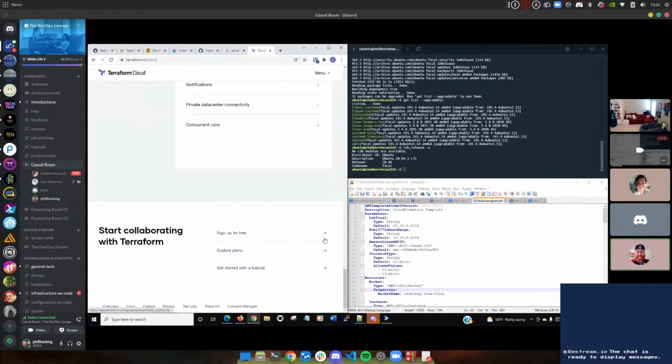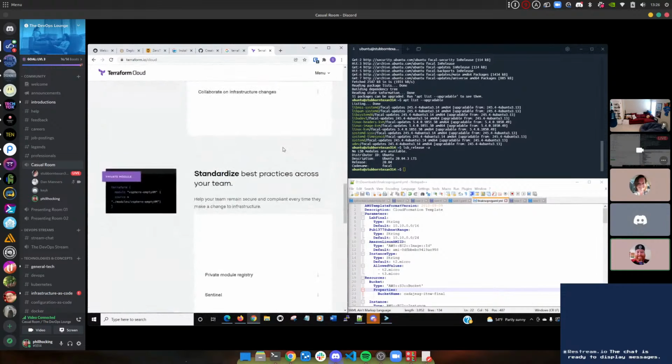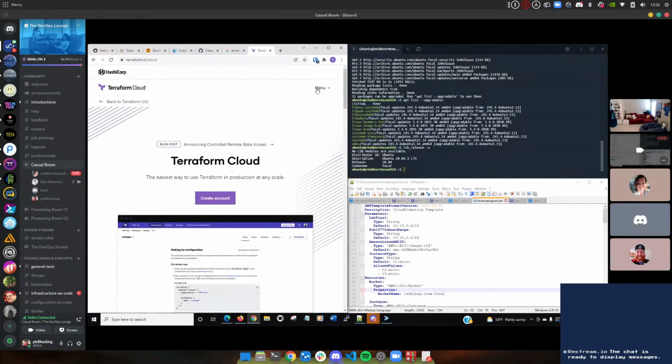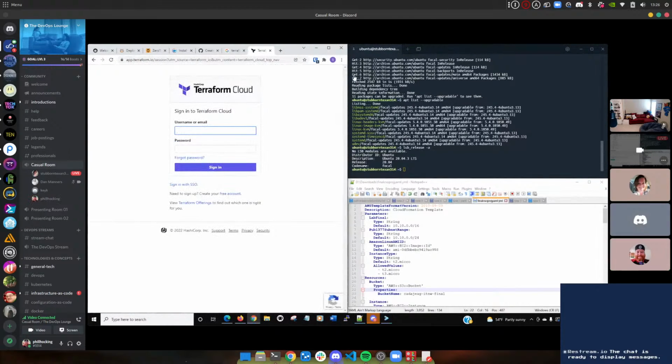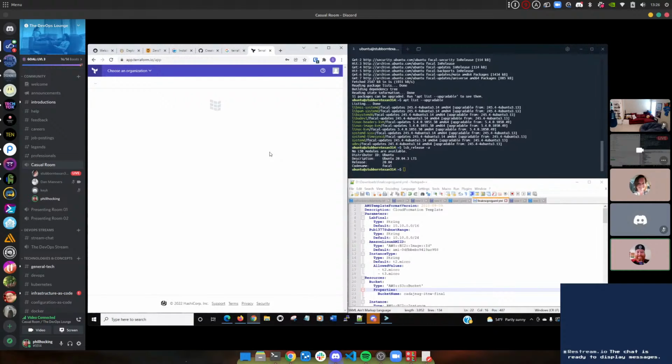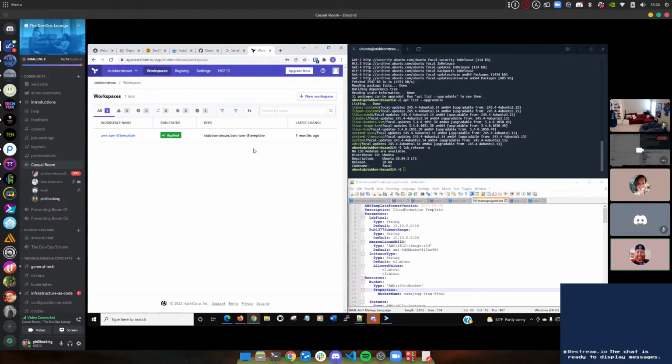If you scroll up to the top, I think in the menu, you went down a different rabbit trail. You should be able to sign in right there. There you go. It's probably going to make you text message. Oh wait, no, you're good. You don't have MFA. Sweet. So you see here how you have this workspace name? I sure do. You can create a new workspace if you want to.